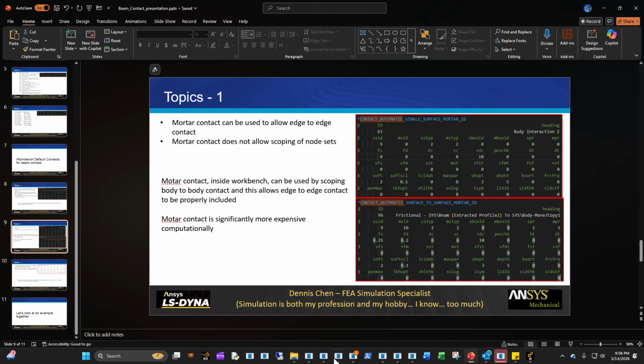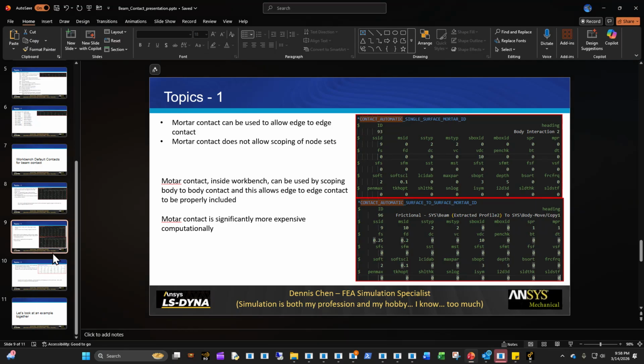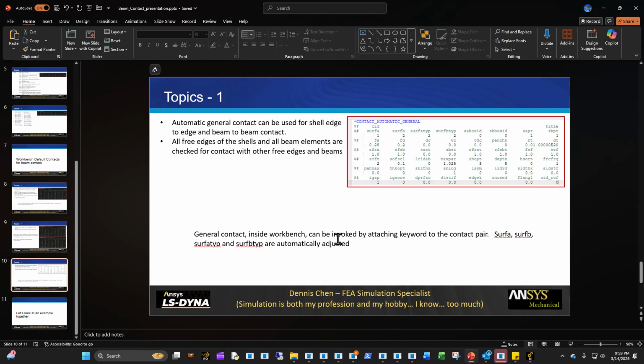So when you have a much more complicated problem, which is a problem that looks like the original request here, right? You can see all of these beam contacts. What I would try is perhaps start with a general contact that covers all of these beams. And for the group that contacts this right here, use a nodal surface. For any location where you have a potential issue with the beam edge to the edge of the beam contact, and you don't want that penetration to occur, you can just use a mortar contact for those groups, right? So it depends on the nature of the problem and where it goes. But that's the kind of thing where you can use a very simple example model to figure out the technique, then apply it to a much more complicated problem.